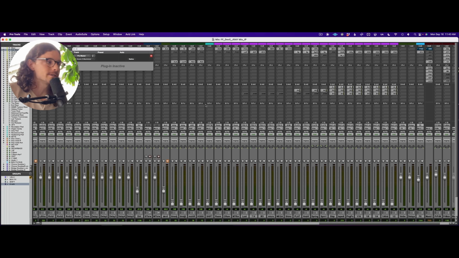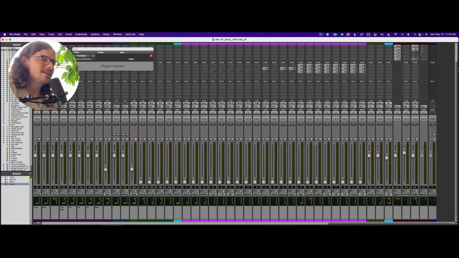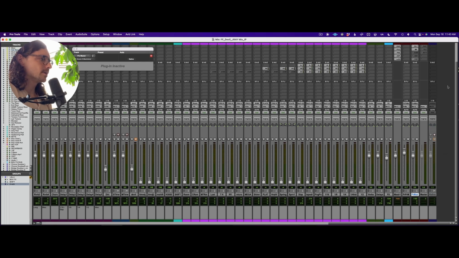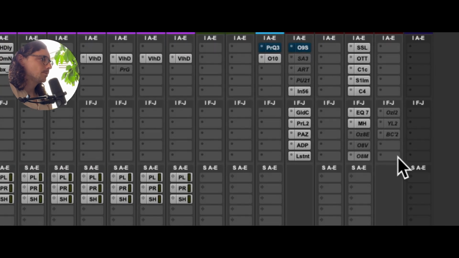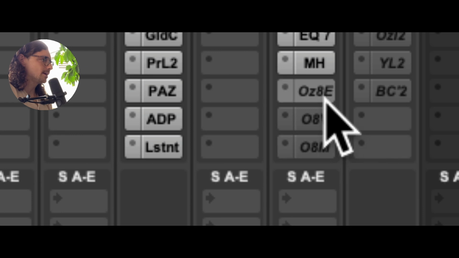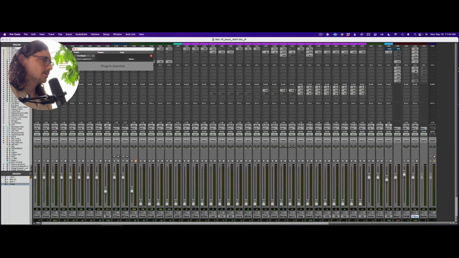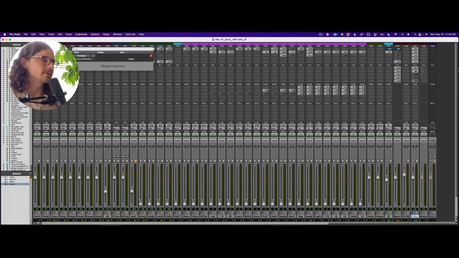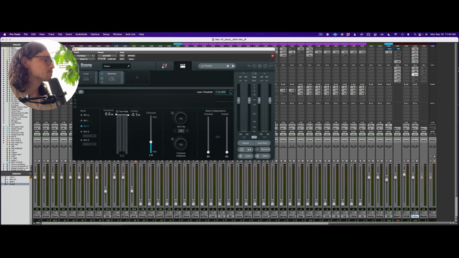This will be cool, though, because now you can finally figure out what to do when you don't have their plugins. So I've created their mix bus over here, but instead of their Ozone, I'm just going to queue up the newest Ozone, because I do want to try to recreate exactly what they had as a starting point.